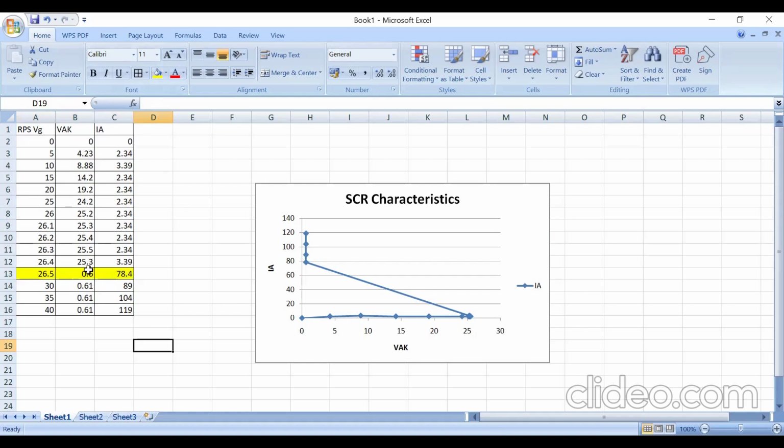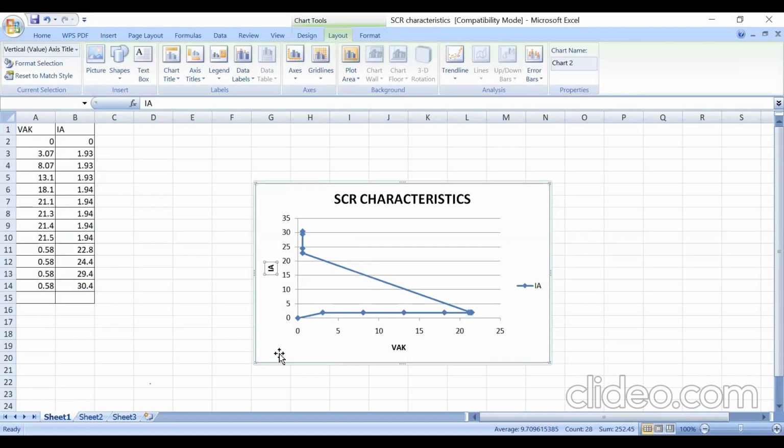The SCR started conducting, and after 26.5, the current increased to a very high value, 78.4. So here it is in fully conduction mode, and this is in forward blocking mode.